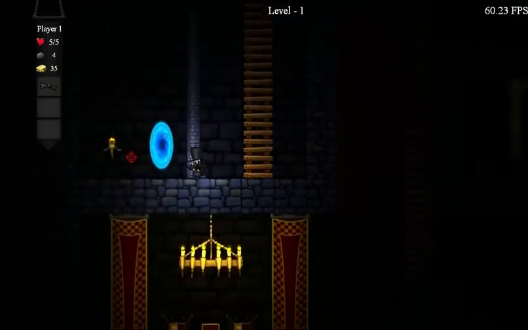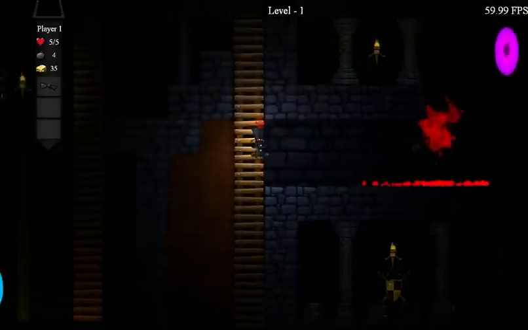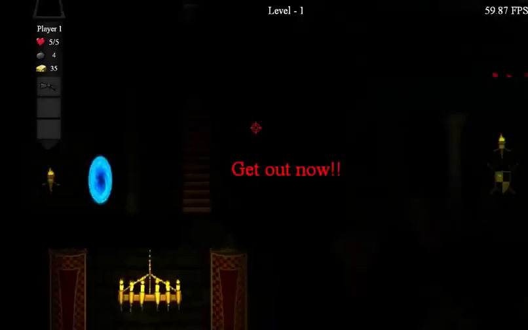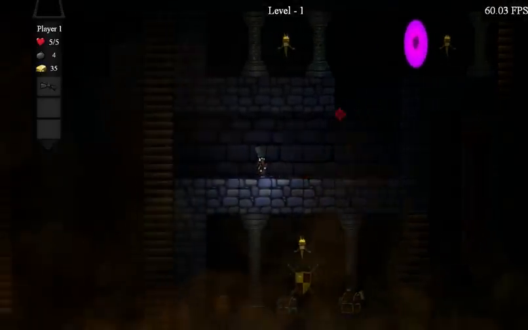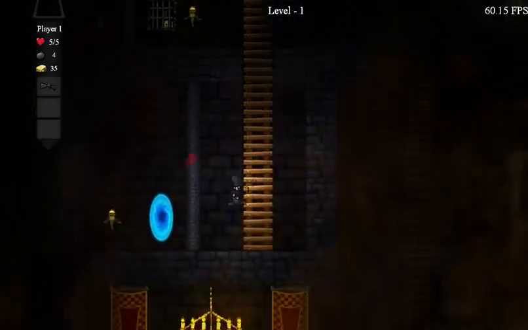This wonderful... Whoa! Jesus Christ! This wonderful bat decided to... Oh, God. The blood splatters in this game. Get out now. Holy shit! Oh, my God! What is happening? The screen is on fire!